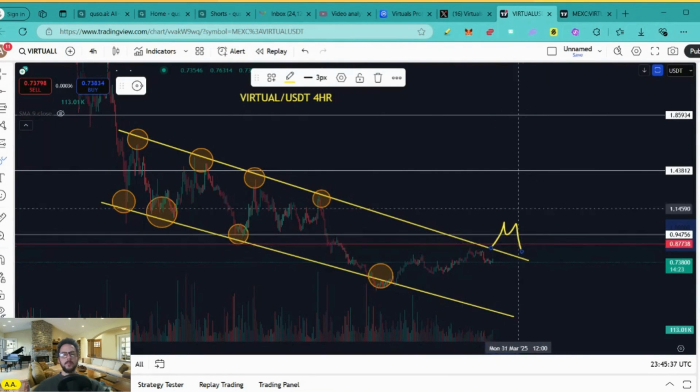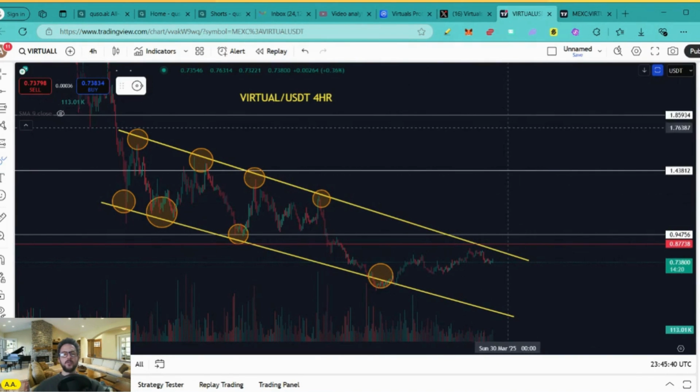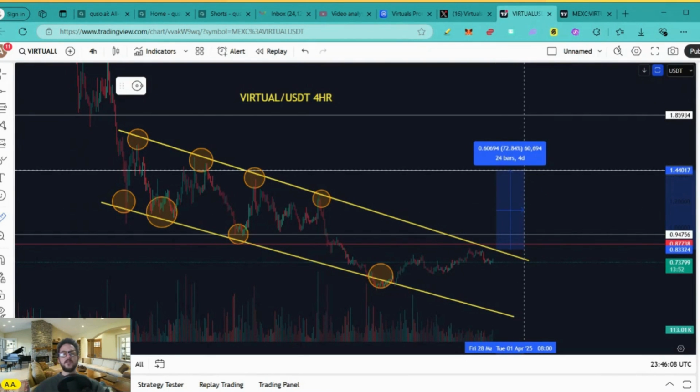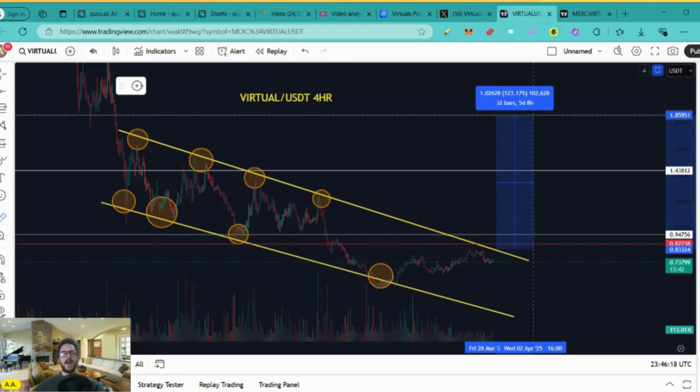Manage your risk properly. After the breakout, I have a few targets here for you that you should be paying attention to because traders are going to take profits around these levels. The first target after the breakout is located at $1.43. If you buy the breakout above this falling wedge, and if the breakout happens in the coming hours or tomorrow or in 2 days, something like that, the measured move to this first target is a 72% move, approximately. The next target that I have here on the chart is located at $1.85, and that's a measured move of 123% after the break above this yellow resistance.